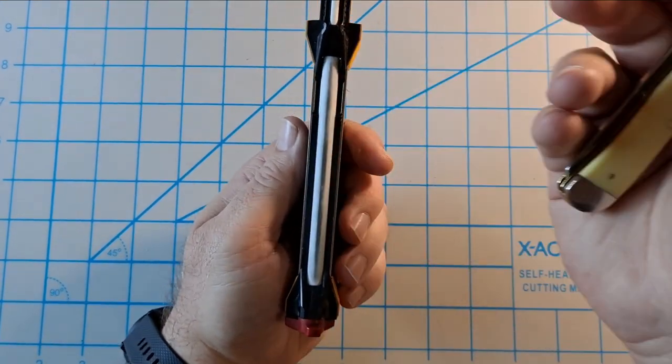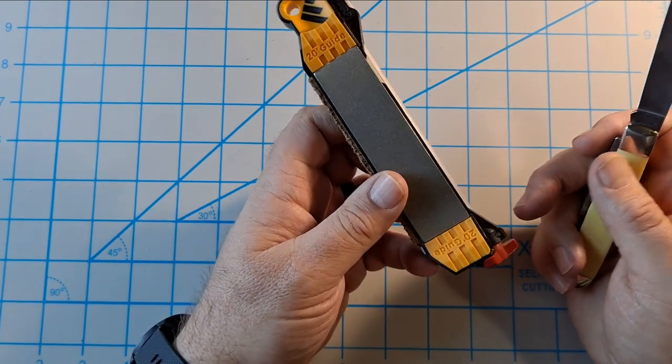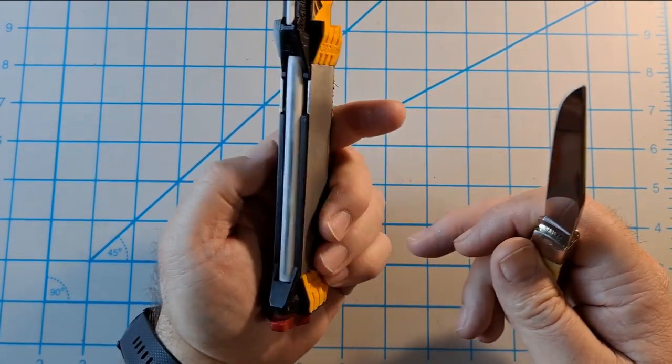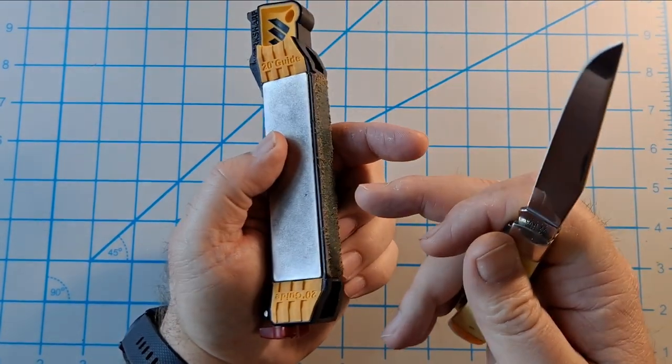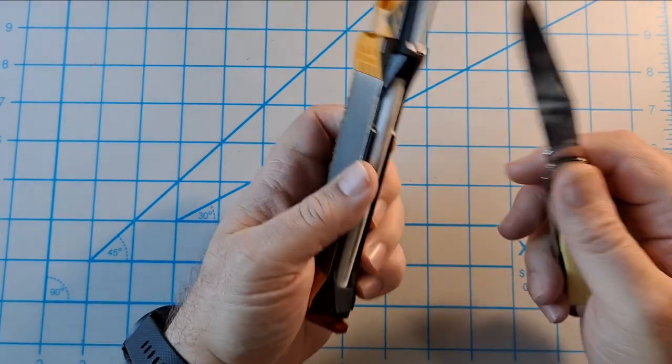It works for me. I don't know. I can't remember how much these things cost. 30, 40 bucks, maybe, if that. Got a coarse side, fine side, ceramic rod, and a strop. Yeah.